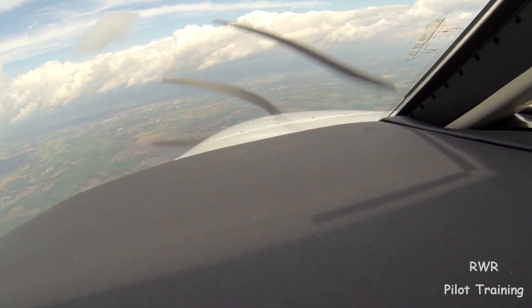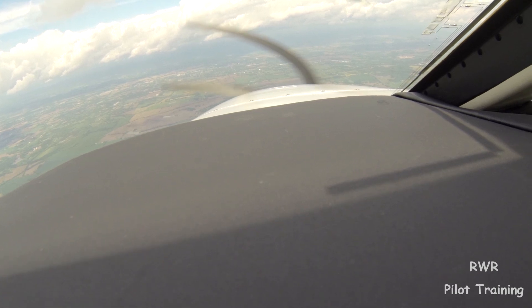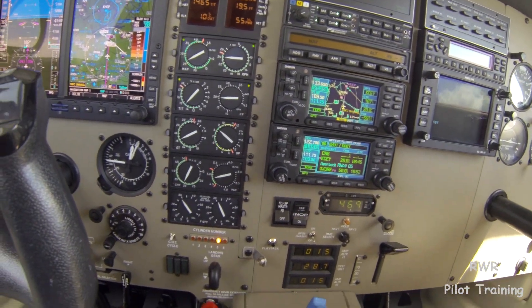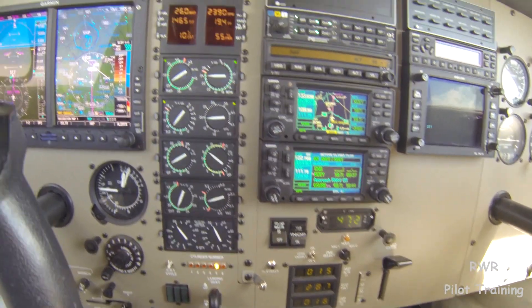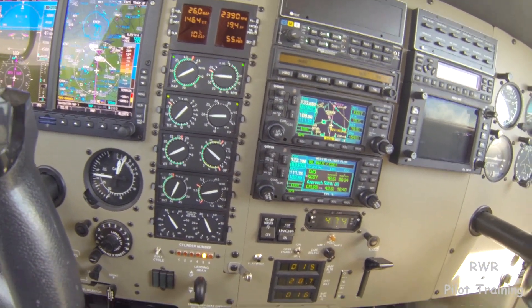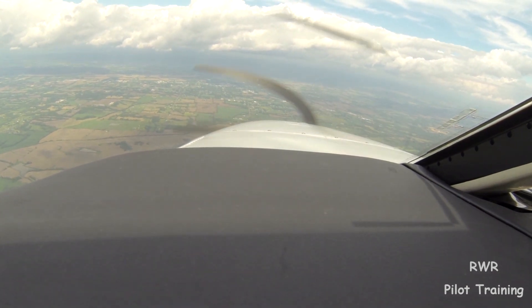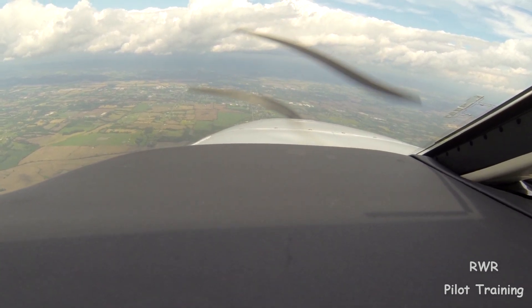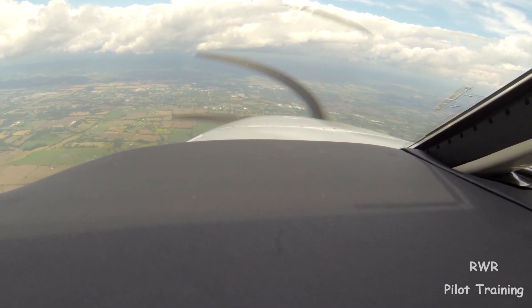Our challenge now is to put ourselves on a left base or in the pattern down there at Murray without interfering. What I've asked the vertical system to do is give us 1,500 feet above field elevation, 5 miles away — that'll give us a chance to pick it up visually and to cancel. But if we needed to, we'd have that number from ATC. You can also use a toll-free number, but it's important as soon as you're clear of all runways to call and cancel, so someone else can get in behind you without delay.